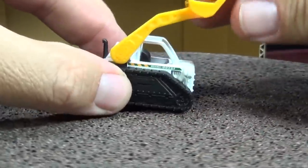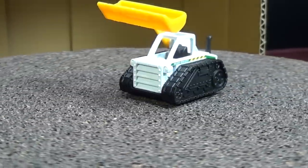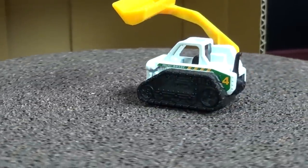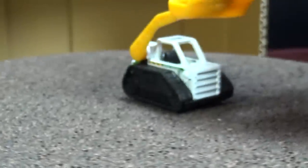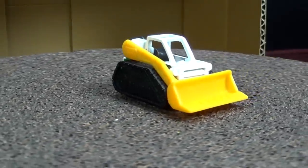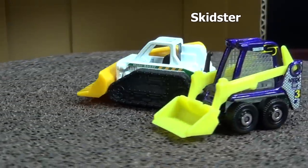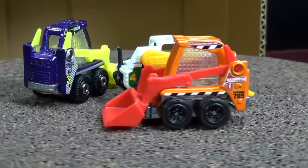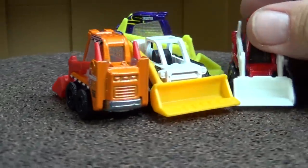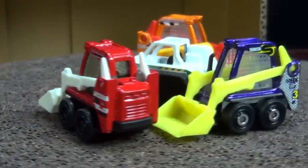Hey, okay, I was going to say, don't tell me it doesn't move. There's your little mini Dozer. Hey, look, it's an RC car. It has a little antenna for remote control. Oh, exhaust? Okay. Looking at this one, it's a cute little model. Reminds me of another cute little model. Skidster! This model here. I got a few color variations. Not exactly a model that I ever collect because I'm not into construction. But there you go, mini Dozer, along with some color samples of the Skidster.